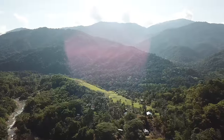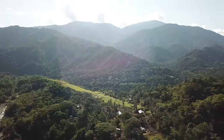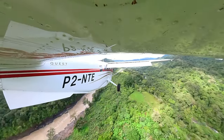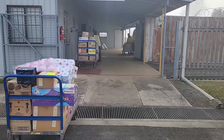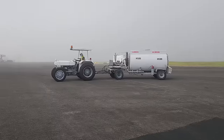We're heading out to Yombaitok today, a beautiful location, really cool up on this ridge. I know you guys are going to enjoy it out there. It's a really cool approach and everything. So we've got a lot to load up. I don't have any passengers going, so I don't have any seats, and I've got a lot of cargo, a bunch of carts worth of boxes and stuff for some missionaries.